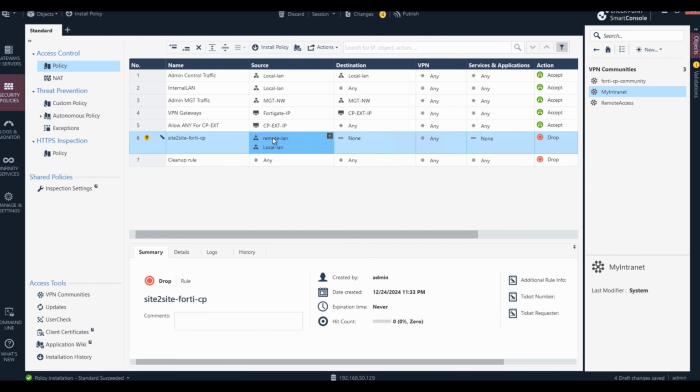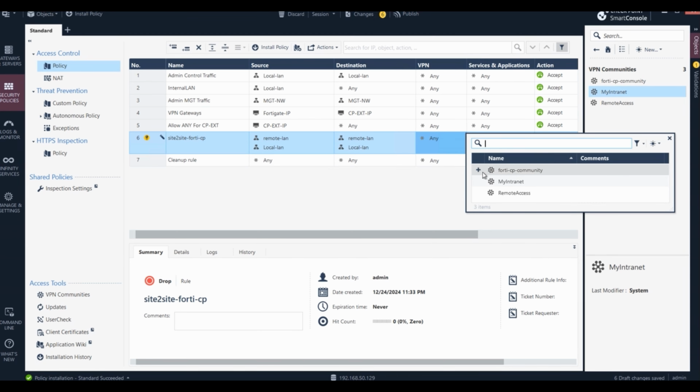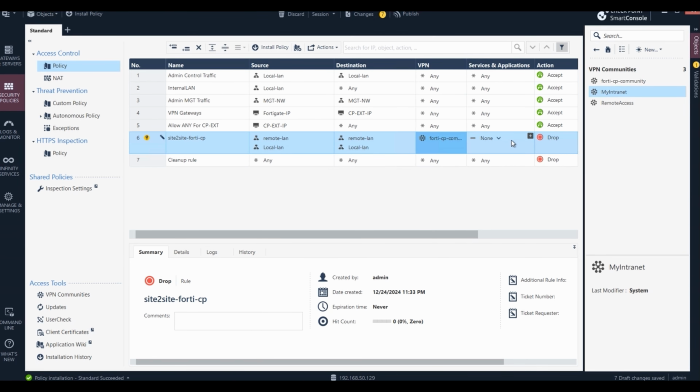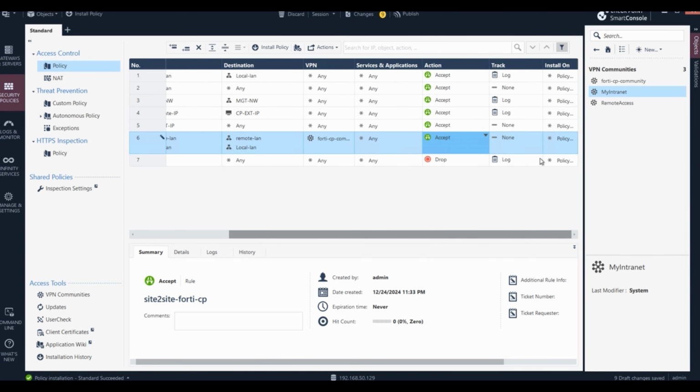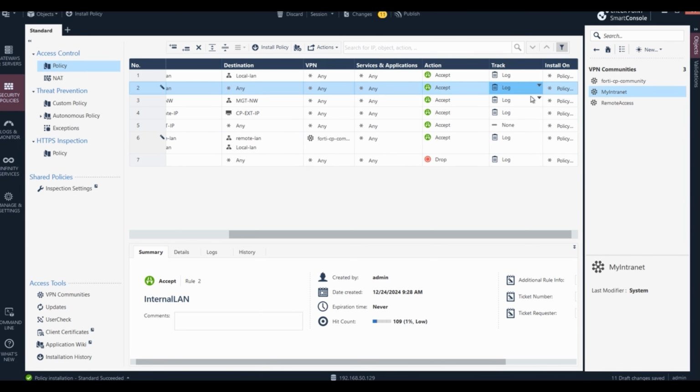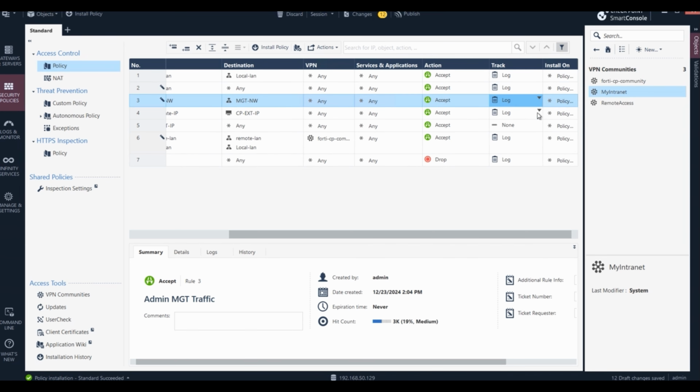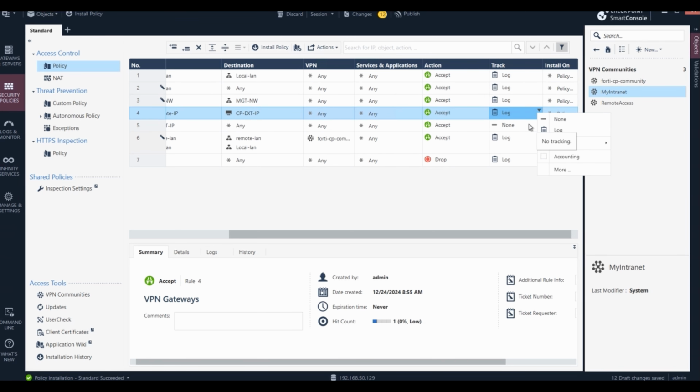Okay, and let's have that bidirectional communication. The VPN community we need to add, which we just configured. So this is my VPN community. Here I say any for now. Depending on the requirement, you can configure the VPN application services. Accept, and have a log on everything, so that for troubleshooting purposes we can see all those logs under the log setting.